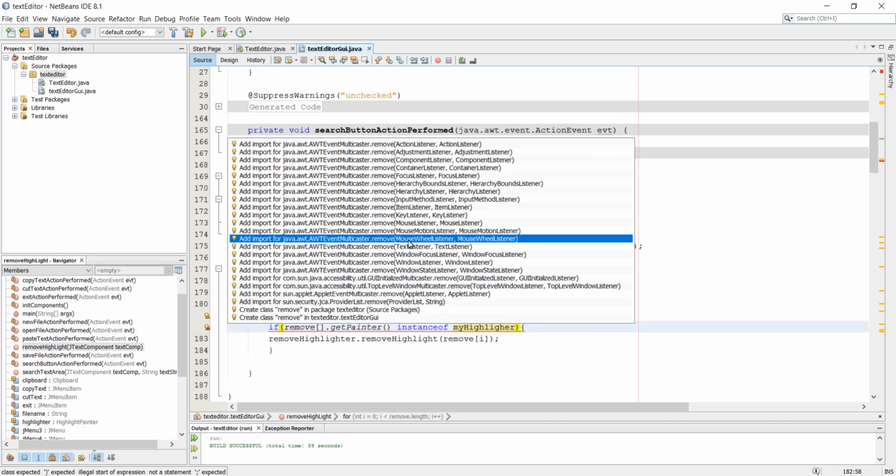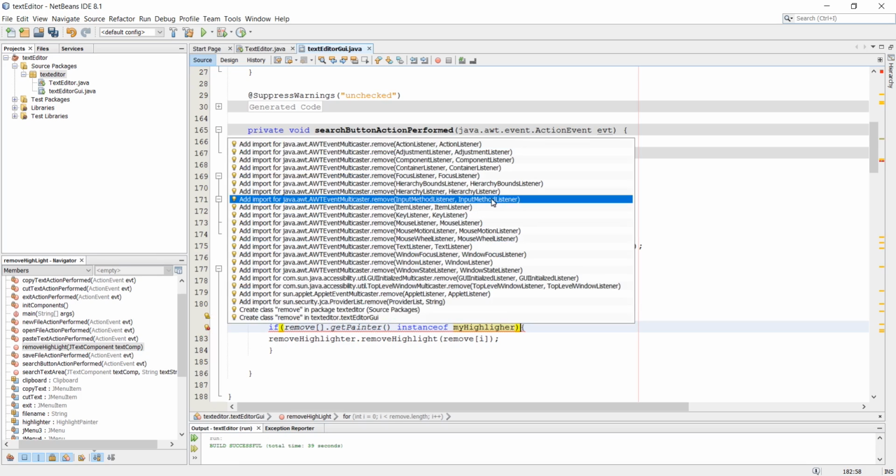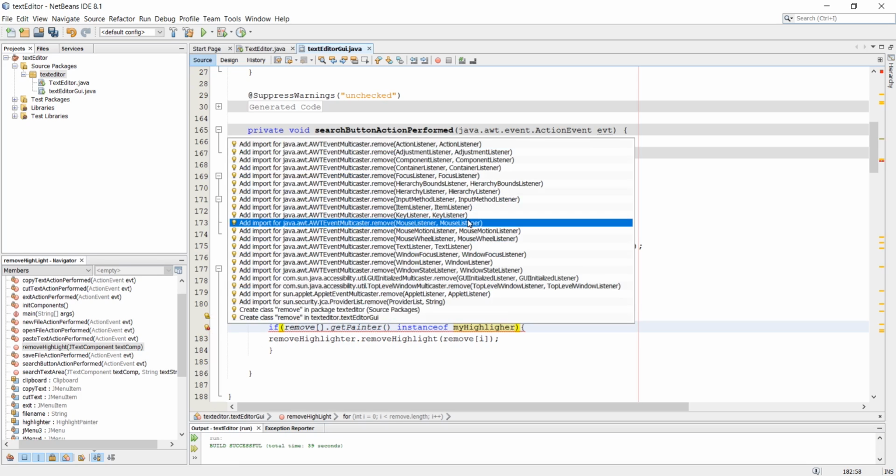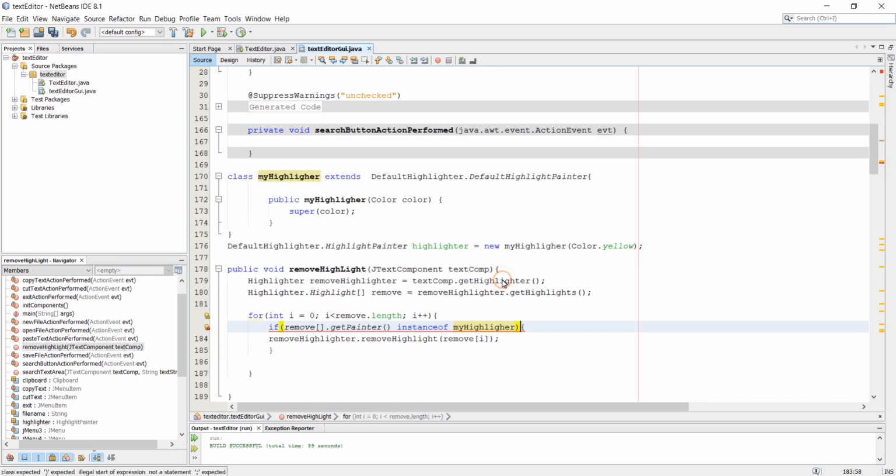Not sure why it's giving me an error, because we probably need to import a few things. So let me just try this one. One second guys, I actually found the error. So we need to initialize if remove i, okay? Now it went away, so I missed the i there.